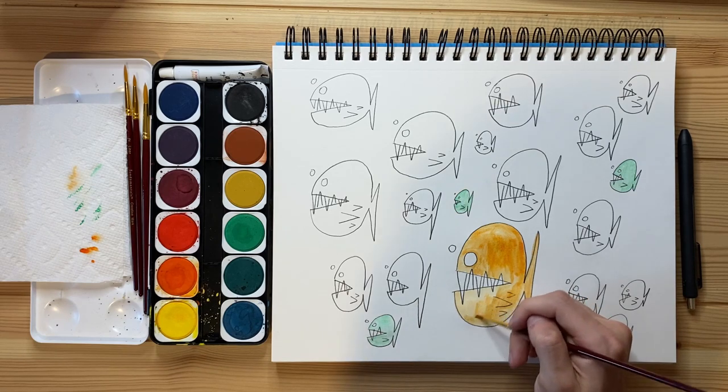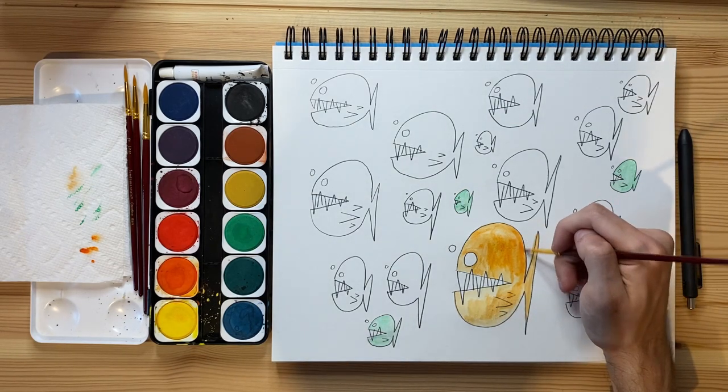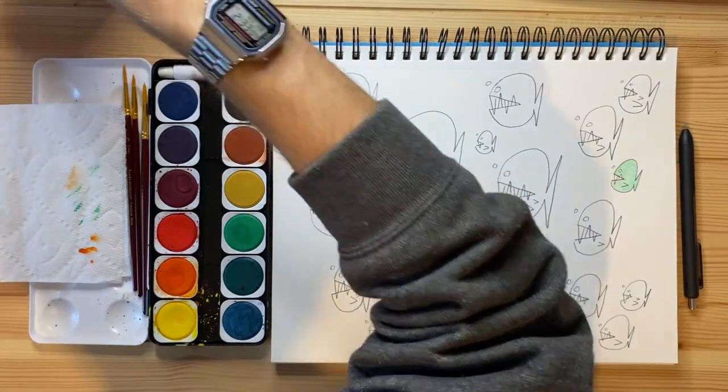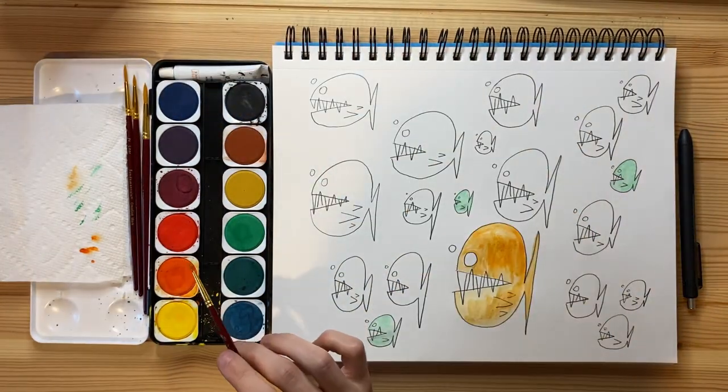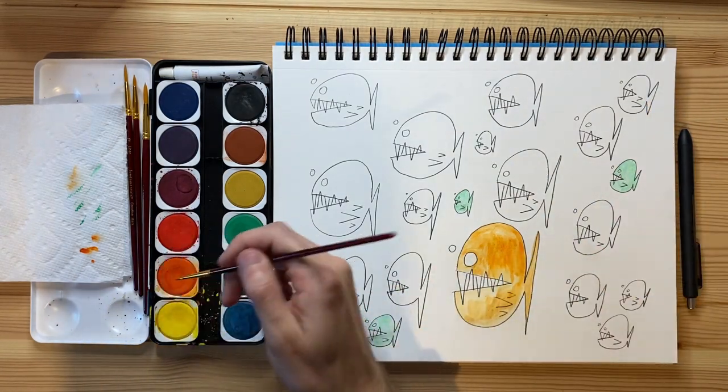I think I'm just going to go ahead and go over this a little bit as well. I'm just going to be doing one layer of watercolor on each fish today. I'm not trying to overdo it or anything like that. And I think I'm going to go ahead and do another fish in orange. What other fish do I want to do in orange? I think I'll do this guy up here next.